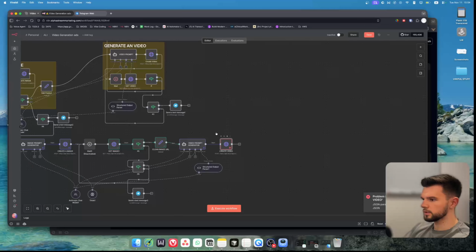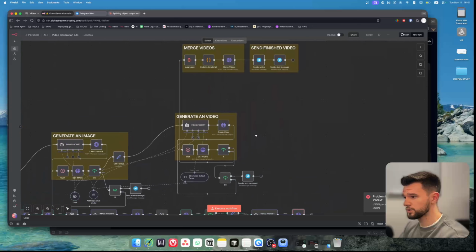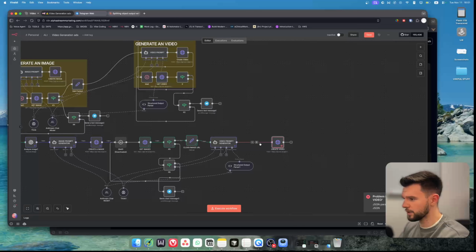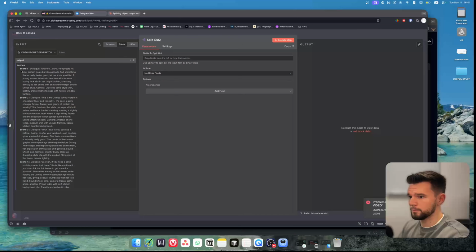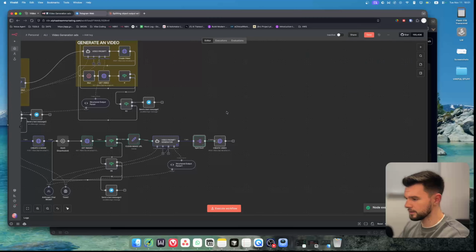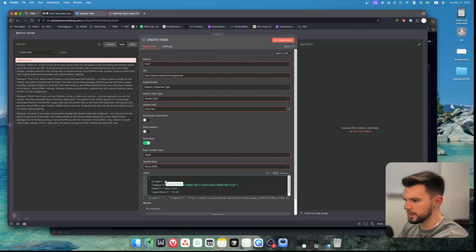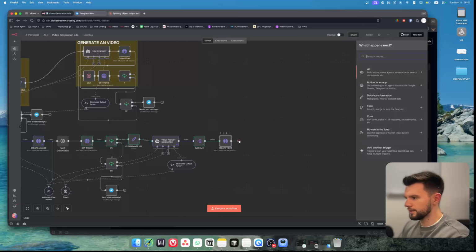JSON parameters aren't working. All right, so I spent like 20 minutes figuring out why this one is not working. Apparently, when I was changing this whole structure, I somehow deleted the split node, and that's why it's not working. So basically, right now we need to split the scenes, so we get each scene separately, and then we reference that into the create node. I know it seems super trivial, but if you go through the automation route, you're gonna encounter that a lot.